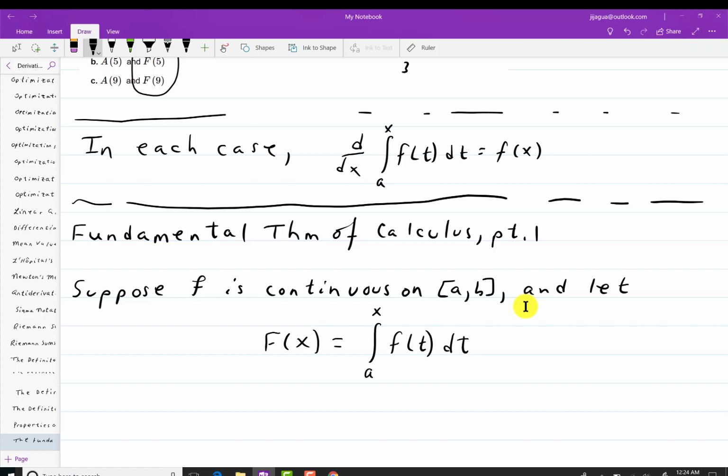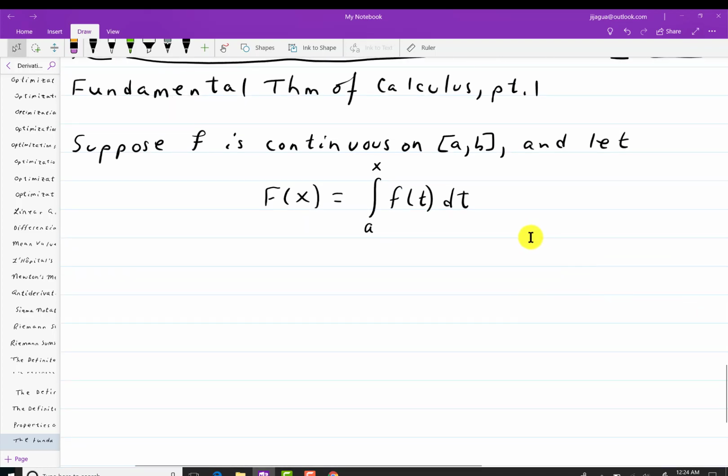Okay, so once again, I'm going according to the rules of etiquette, I suppose. You don't want to use the same variable inside. Remember, this variable inside is just a dummy variable. You could use anything you wanted to, including x if you wanted to, but I think that would be a mistake since you're dealing with an x out here. So basically, F of x is dependent on this upper limit. You saw that in some of the examples that we did.